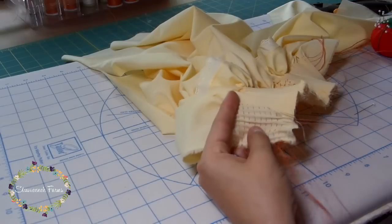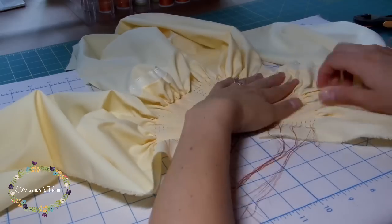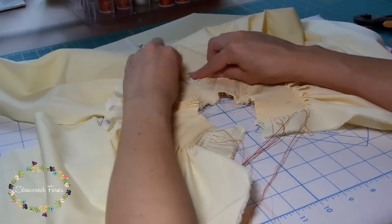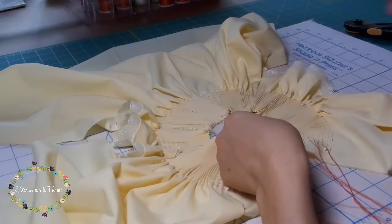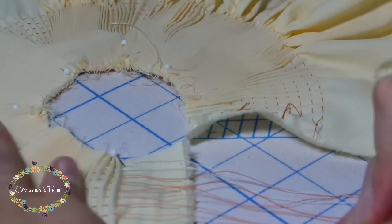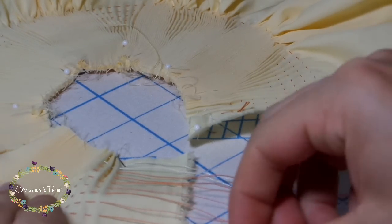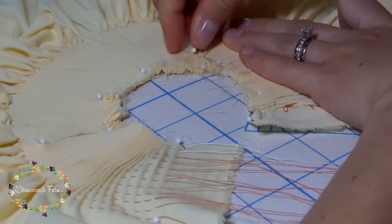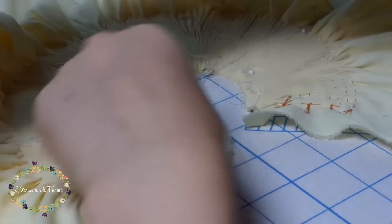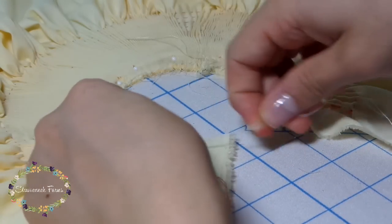First, take out about an inch worth of pleats on each side of the back pieces. Then pin one back piece onto the board and then the other one. Go around the neckline matching the seams up to your board — it has labeled where the center front and each sleeve seam should go. Then tie the threads on one side of the back together in groups of two or three. Once knotted, pull the other side of the threads to get the dress to lay flat. Once all threads are taut and the dress is laying flat, readjust your neckline. It's a give and take process of balancing thread tautness and dress flatness. Tie the threads off at the other side in groups of twos or threes, give all those threads a trimming, and your dress should look like this.